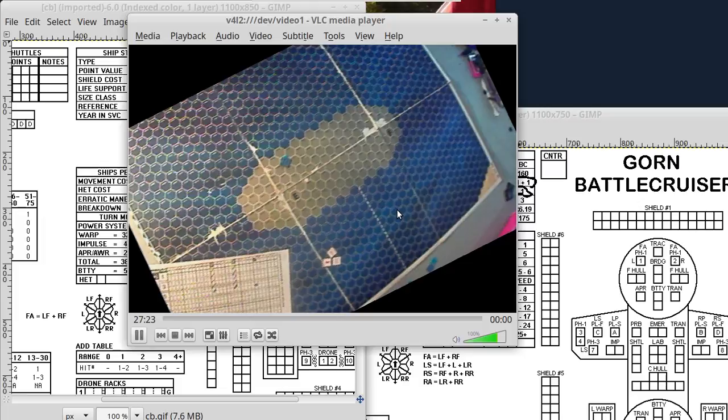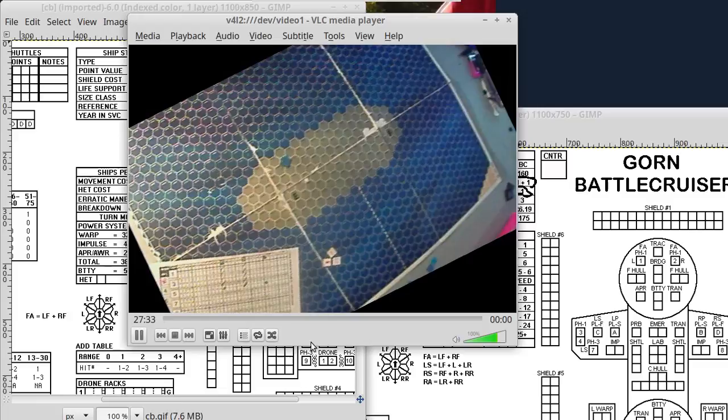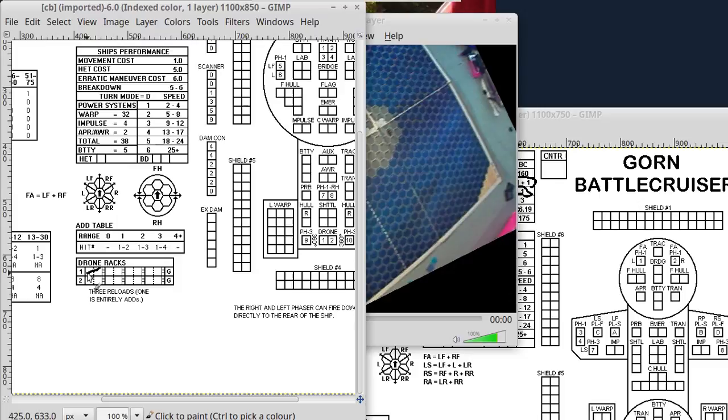So we've placed the counter on the map. And we're going to go to the next impulse. Oh, forgot. The Fed just launched 2 drones.